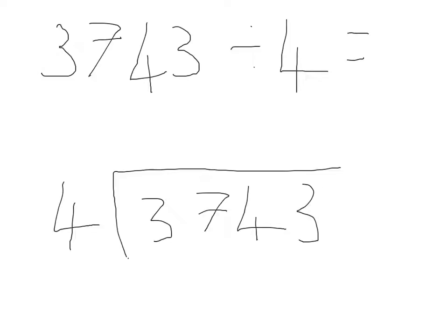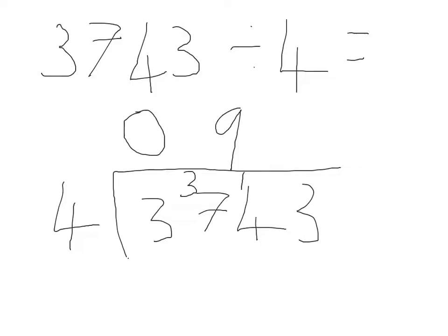Then you need to do how many 4s go into 3? 0. So you would put the 0 on top of the 3, and then put the 3 above the 7, but a bit more to the left, a small one. And then you need to do how many 4s go into 37. That would be 9. And then you would put the little one above the 4, but a bit more to the left. After that, you need to do how many 4s go into 14.